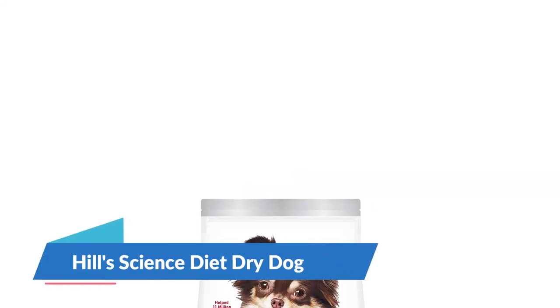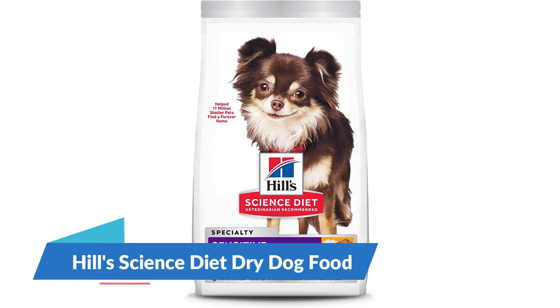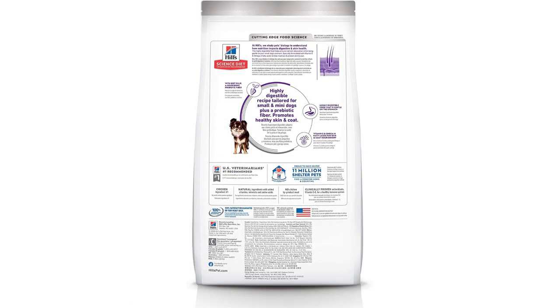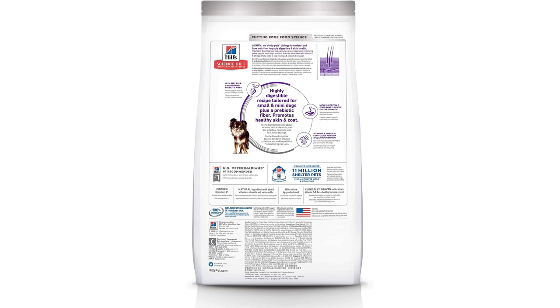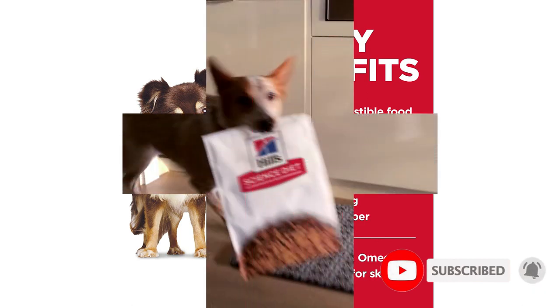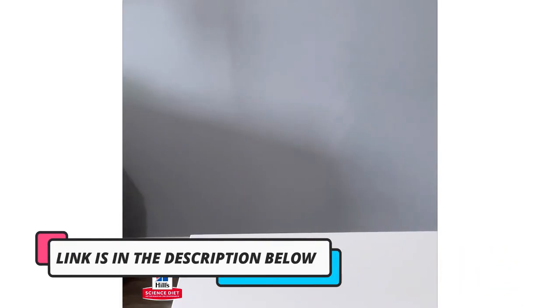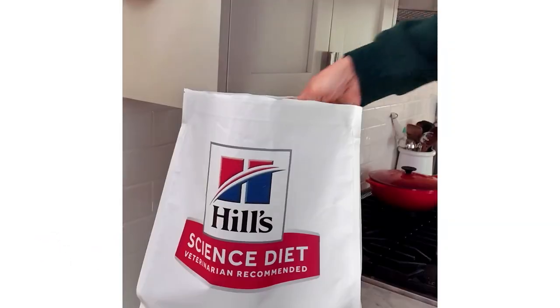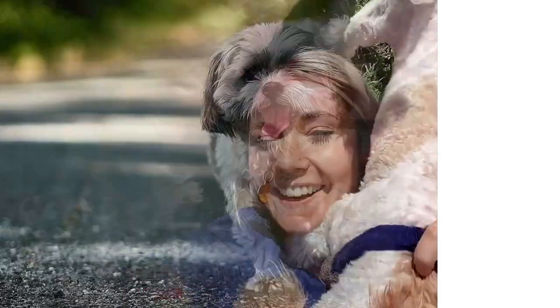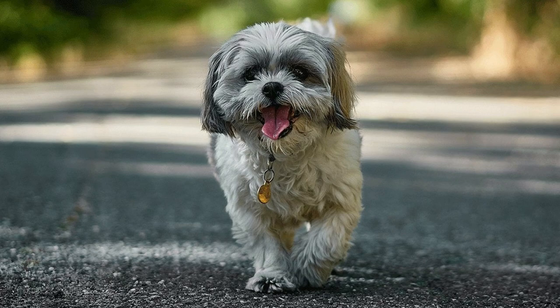Number 5: Hill's Science Diet Dry Dog Food. It's not uncommon for Shih Tzu to have a sensitive stomach, but this formula uses chicken meal and barley, which are suitable for trouble-free, healthy digestion. Also, this formula emphasizes the coat health of small dogs. Hill's Science Diet is one of the biggest names in dog food due to the quality of its ingredients. All ingredients in this product are sourced from the United States. Prebiotics are a feature of this food for high digestibility. It contains omega-6 fatty acids — a lifesaver for dogs with skin and coat allergies — and includes vitamins C and E. It has no artificial flavors or colors, making this food a suitable choice for your Shih Tzu.